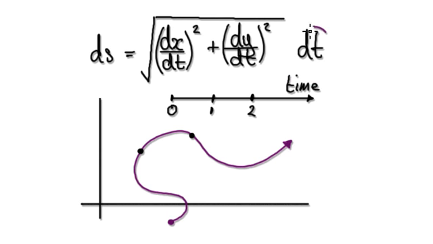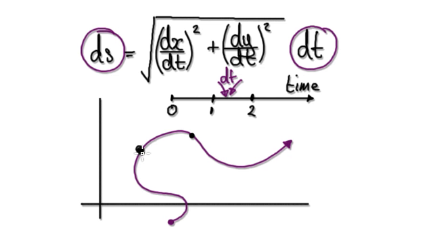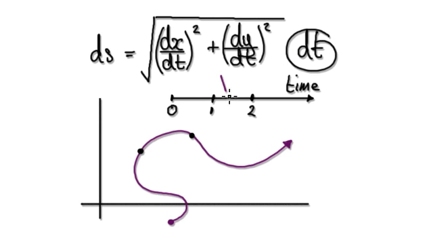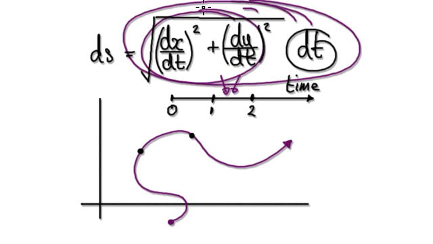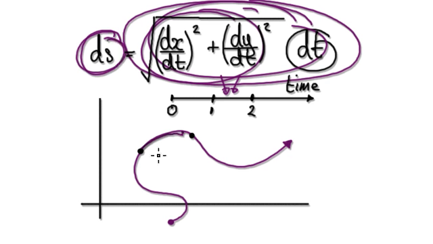So what it's saying is that a small change in time will result in the particle traveling along this path here. So a small increase in time, combined with this whole thing here, would result in ds. So ds here represents the actual path from here to here, because we've got a small increase in time.